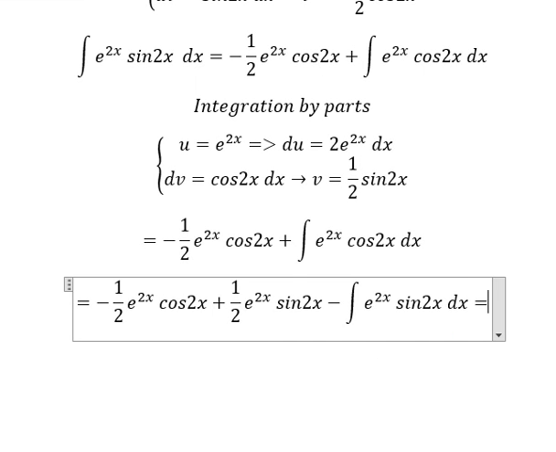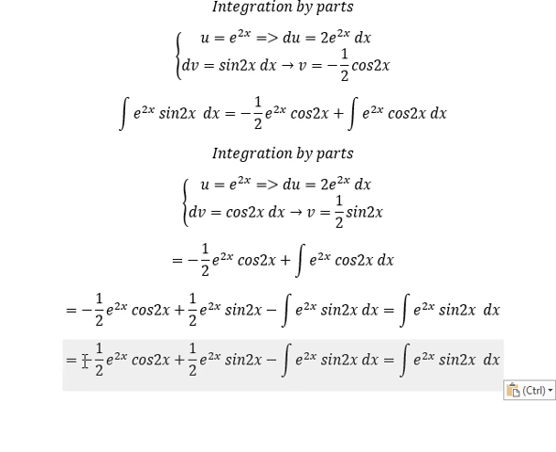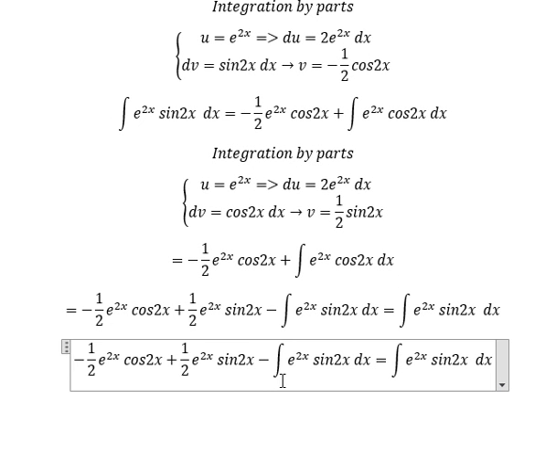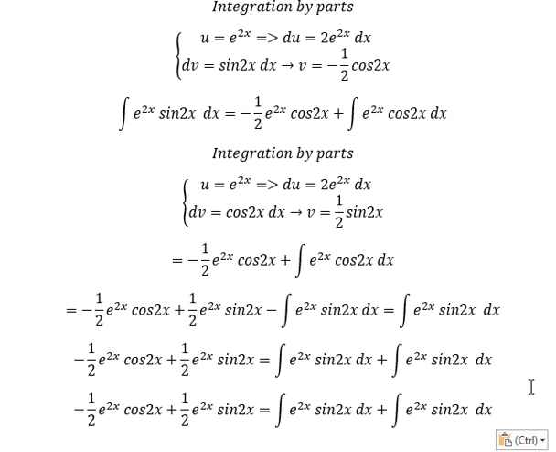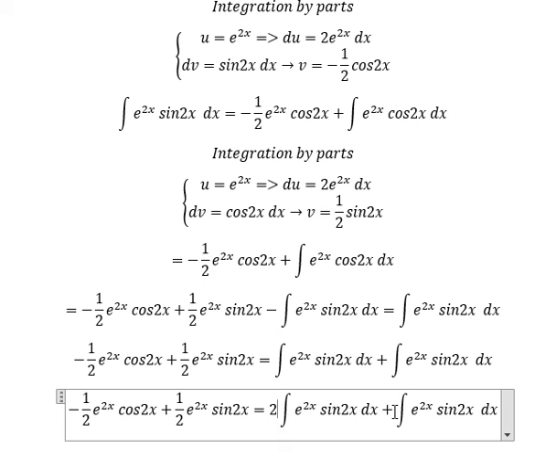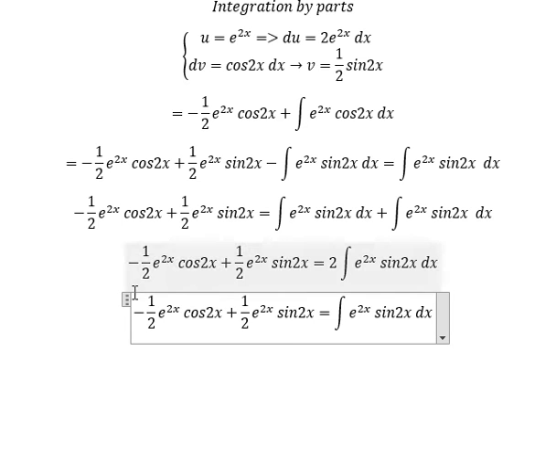So we put the equal sign in here. So we put this one go to the right. Next we combine two integrals together. Then we divide both sides by number 2.